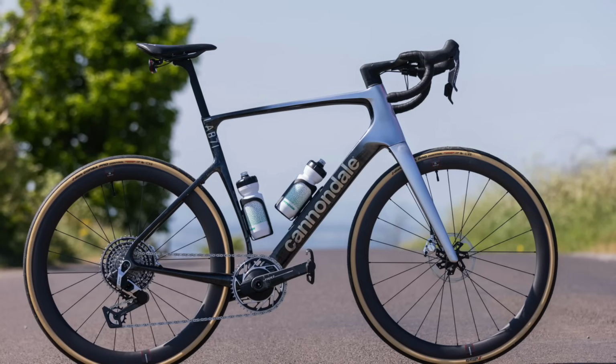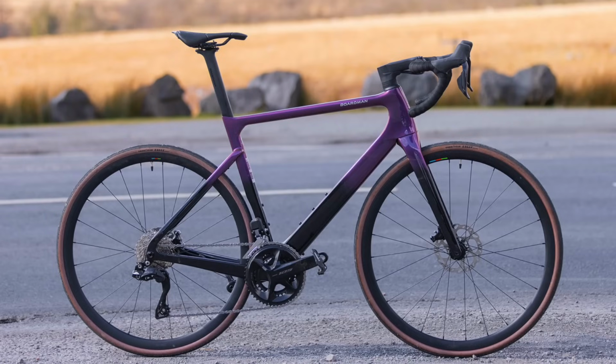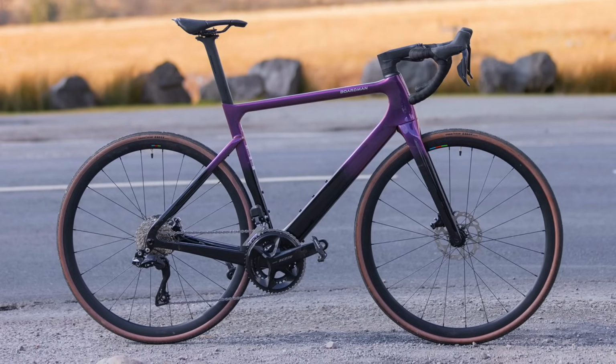I guess it gives you more time to think and more time to just dwell on things. In the case of 2 of the bikes in my endurance category, I actually tested different models. On the Synapse side, I definitely wanted a cheaper one, not a £13,000 one. And on the Boardman side, they launched a special edition bike that just looked too good to be true. And I thought, well, I've got loads of experience on both those bikes, let's re-experience them, see how they fare.